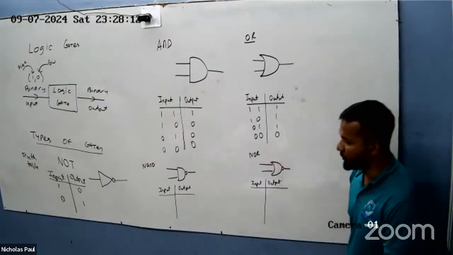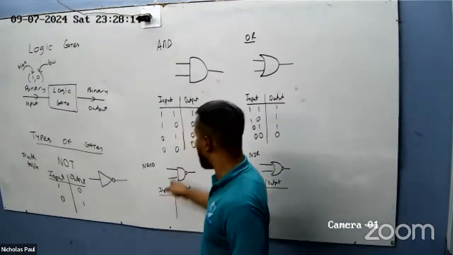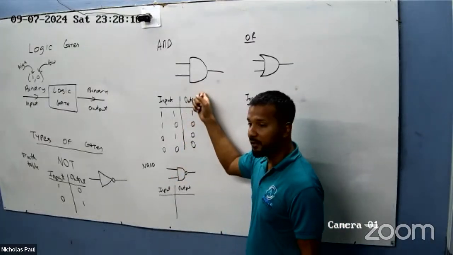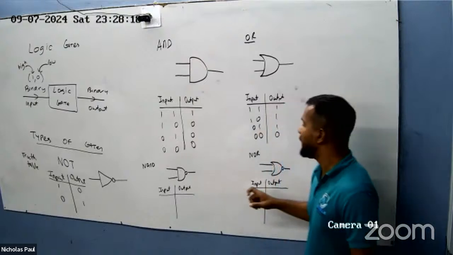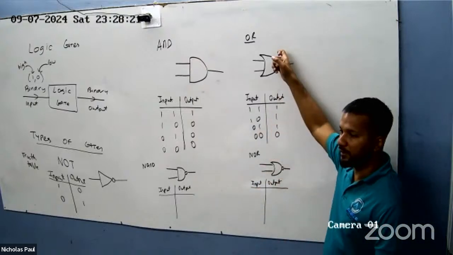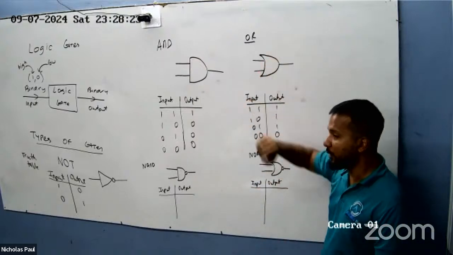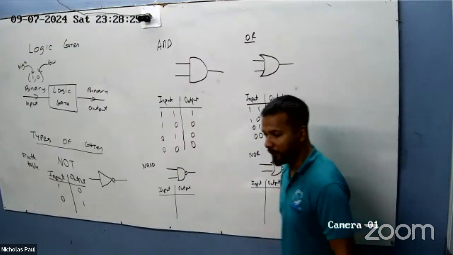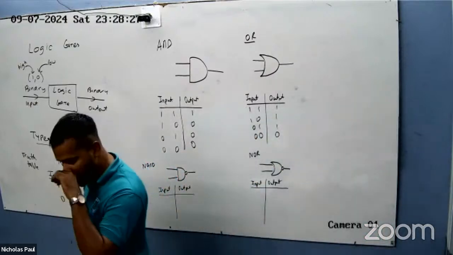You write it through a truth table. The NAND is the opposite of the AND. These two behave in opposite ways, and the NOR is opposite to the OR. I want you now to figure out what the output will look like. You can use a pencil in case you make a mistake.